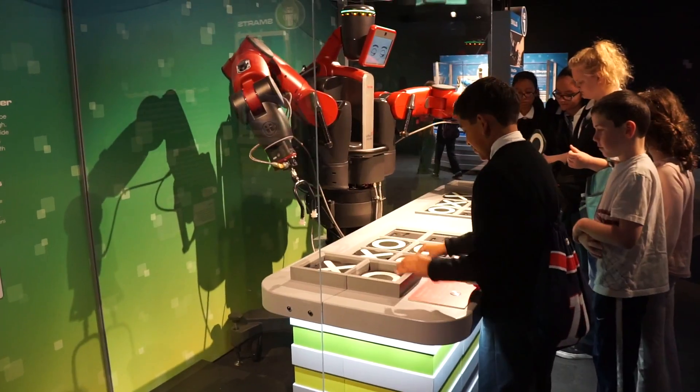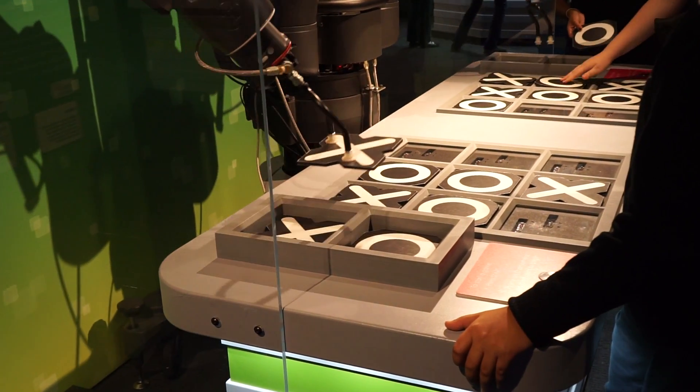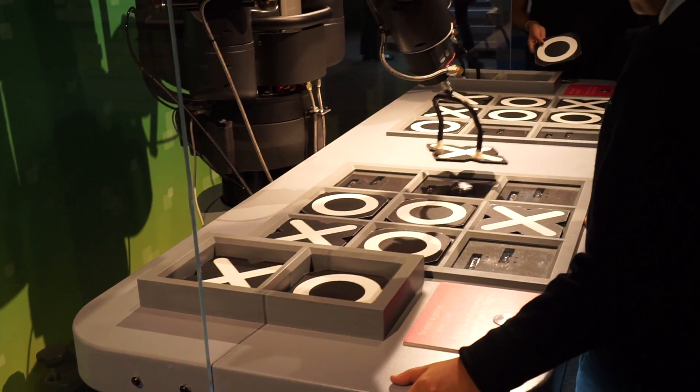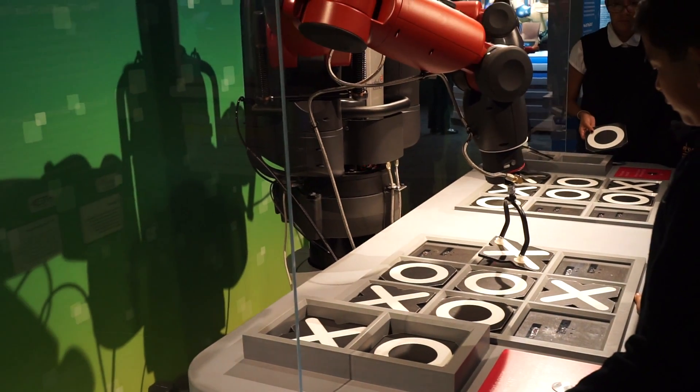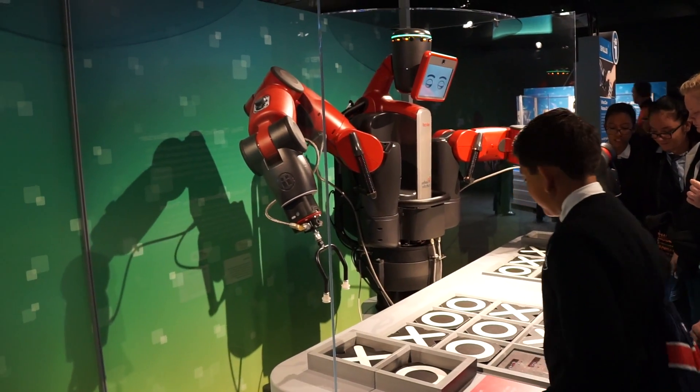What are some of the educational values that we hope kids are going to come in and see and really be inspired by? Our goal here is to inspire the inventive genius in everyone — that's sort of why we come to work every day. With the topic of robotics, it was really easy to get inspired because there's so much going on with the technology and how robots are used and how they will be used in our everyday lives. It really is a revolution. We want people to know about it, be excited about it, and think about how they can take part in the robot revolution.